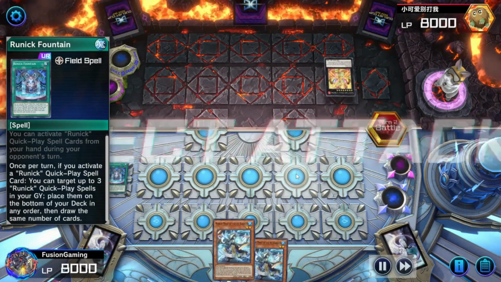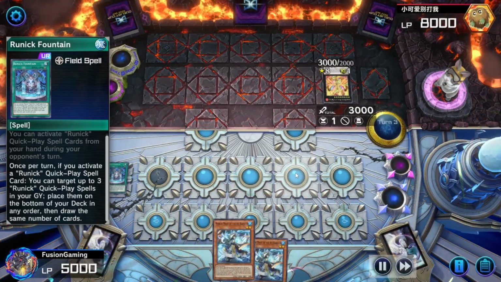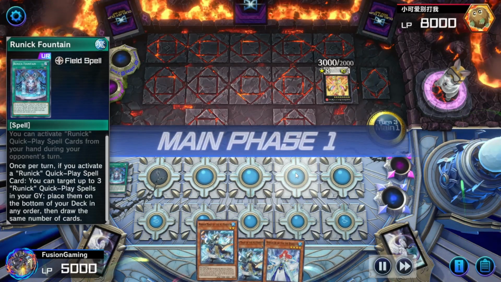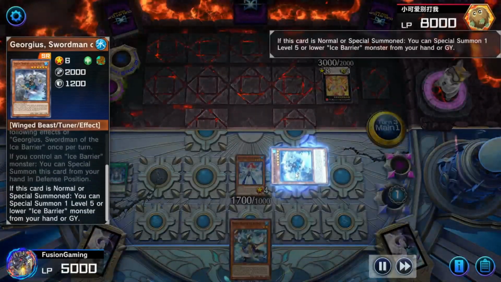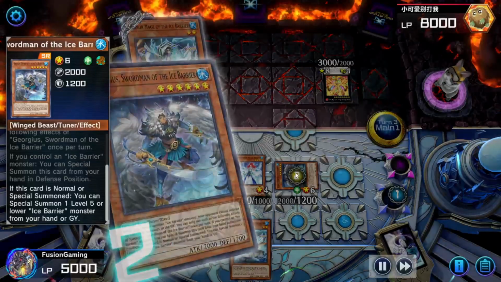Pitch 1, draw 1, we draw another Mirror Mage. I was like, that is terrible luck. Terrible luck. Thankfully, we draw a Revealer for turn, so that's awesome. Gonna grab Georges, Mirror Mage is gonna grab stuff, and then Georges is gonna grab Mirror Mage. We're gonna do it again.